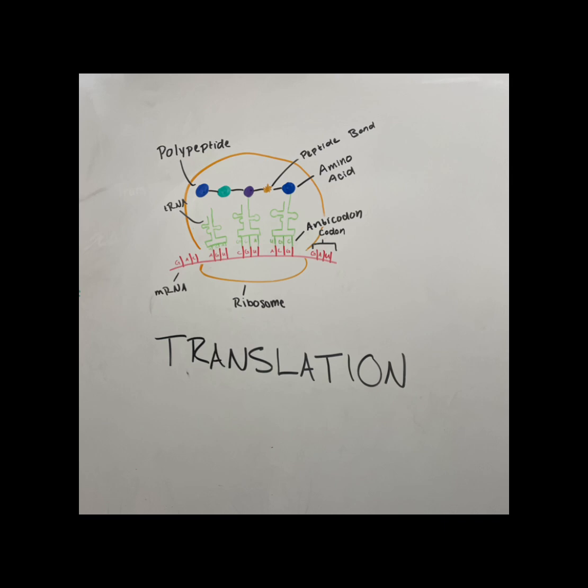Next, in the elongation stage, the ribosome moves along the mRNA strand and reads the codons, which code for a specific amino acid that is brought in by the corresponding tRNA. As the tRNAs connect to the mRNA, the amino acids that they are carrying form peptide bonds and create a polypeptide chain. Finally, in the termination stage, after releasing the amino acids, the tRNA leaves, and once a stop codon is reached, the polypeptide chain is released from the ribosome, marking the end of translation since the RNA has been successfully translated into a chain of amino acids which forms a protein.